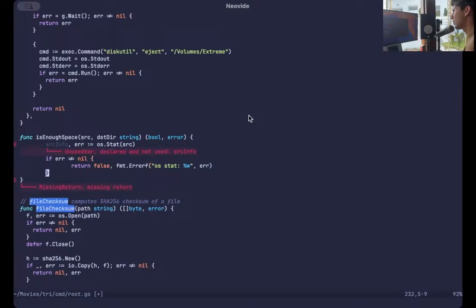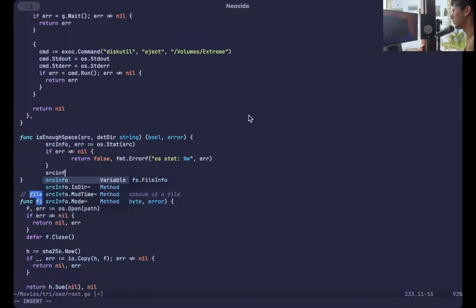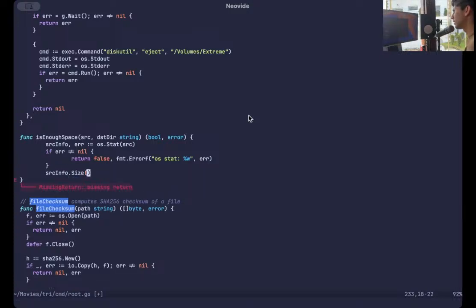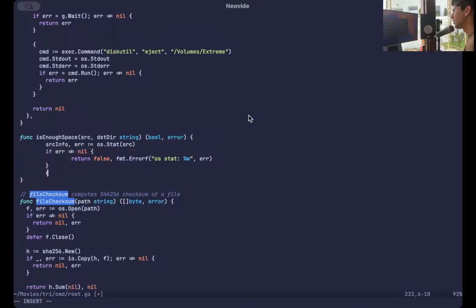Okay. Source info has a size. This will return me the bytes.